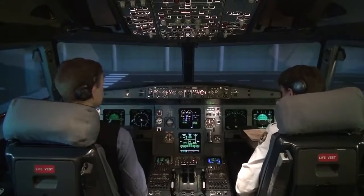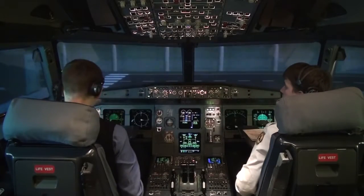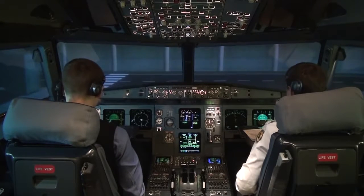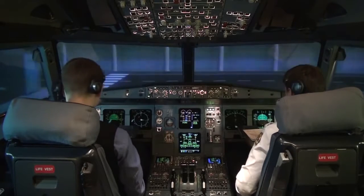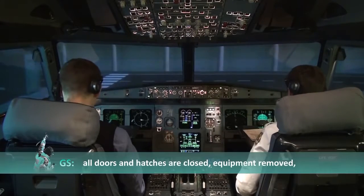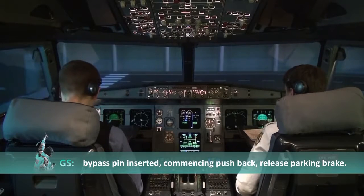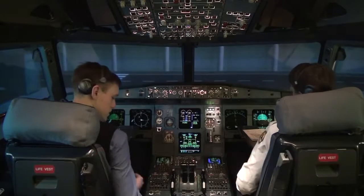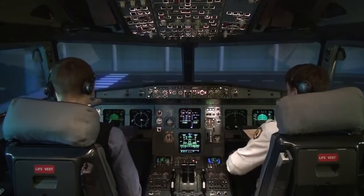Alright, I'll contact ground for the pushback, so beacon light on. Ground from cockpit, please confirm all doors and hatches are closed, equipment removed, gear pin inserted, and we're ready for push and start. All doors and hatches are closed, equipment removed, bypass pin inserted, commencing pushback, release parking brake. Parking brake released.